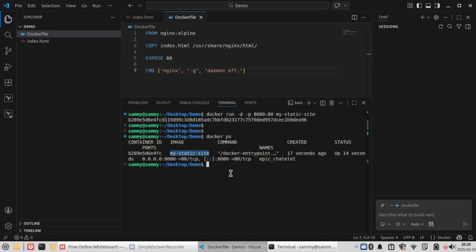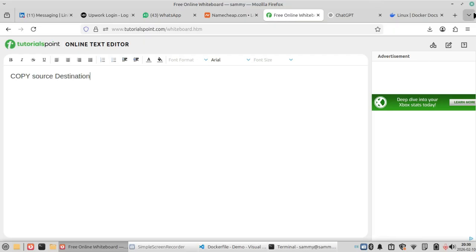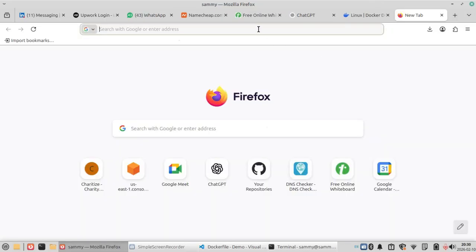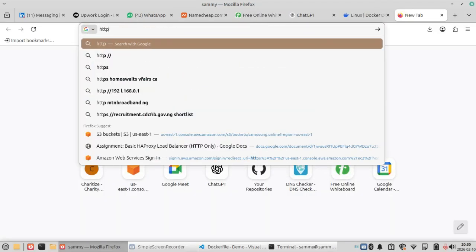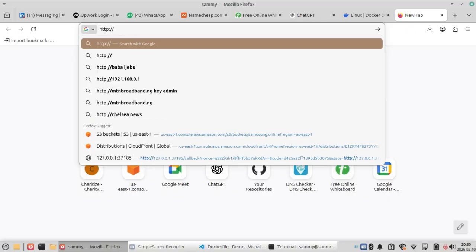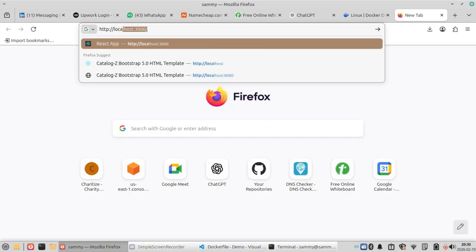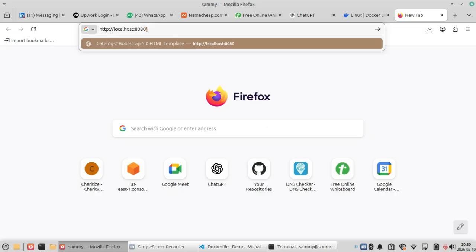So how do I access my container? Since this is a local machine and I mapped 80 to the container port, I'm going to access this from http://localhost, and the port is what? 80.